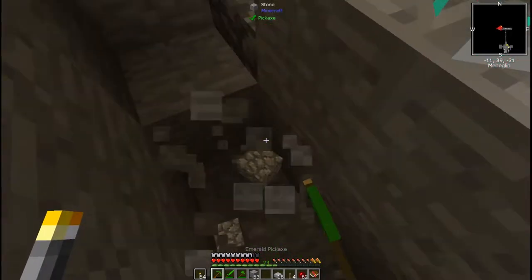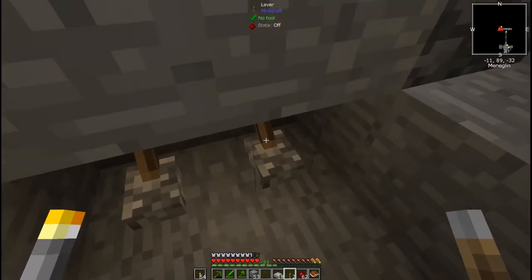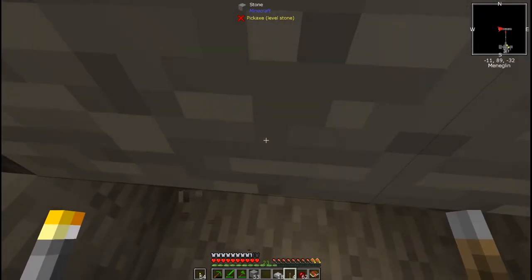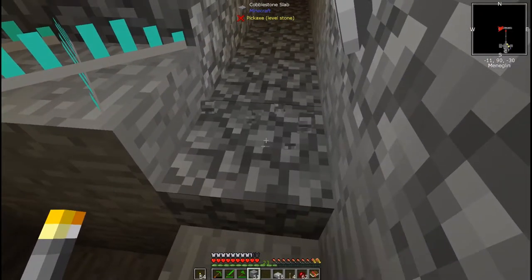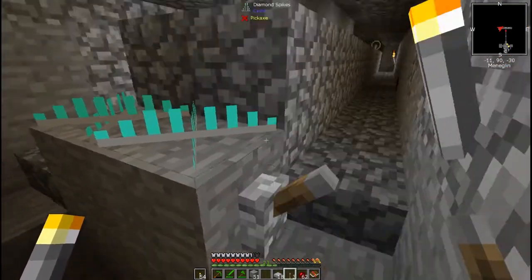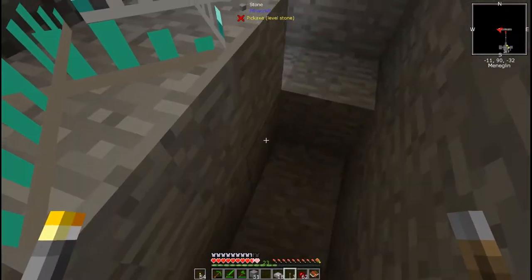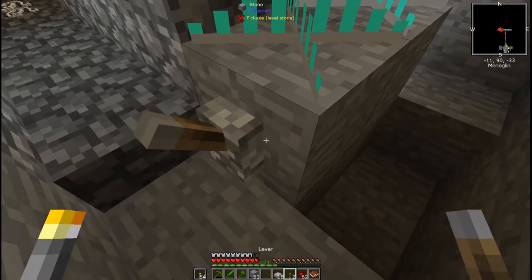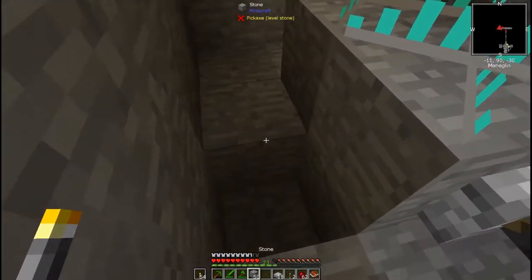Spikes need to be powered, so if we jump underneath, I'm hoping that can power them from below. Nope. So they have to be powered from the side. Yeah, there we go. So basically with these, when they're not powered, they are perfectly safe, and when they're powered, ow. Must be a better way of doing that, but anyway, that's that done.